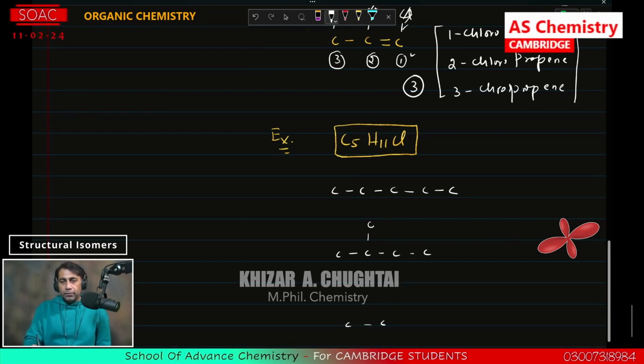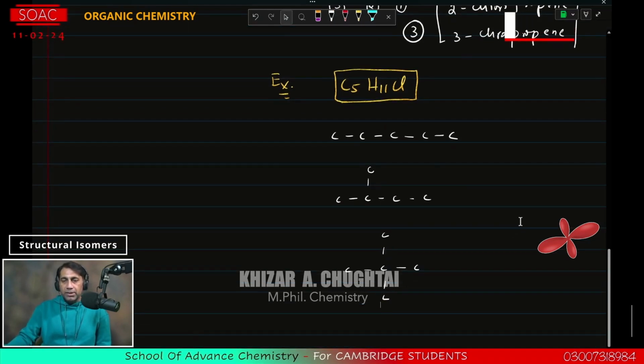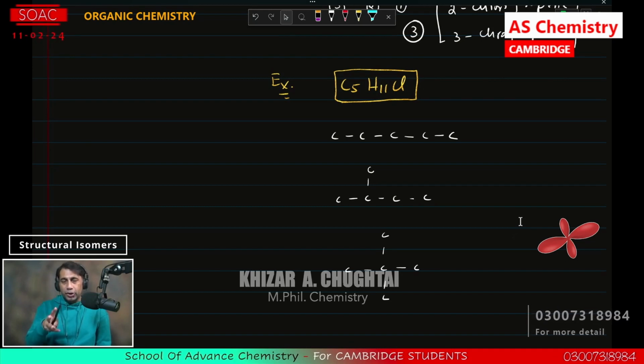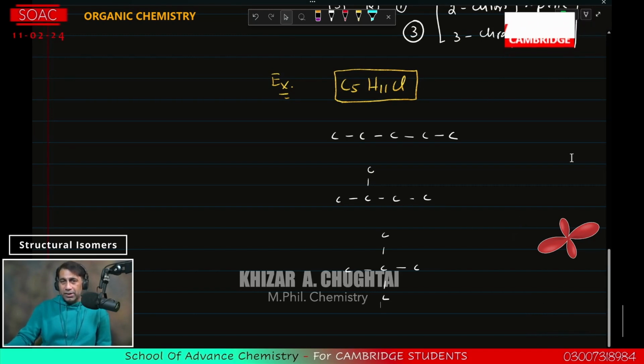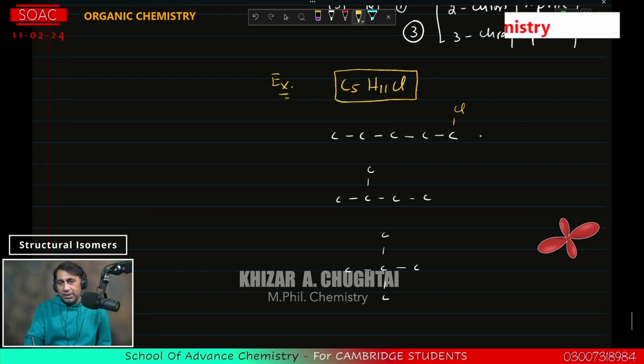What is the third one? Again, I am going to shorten by one more carbon. There is one more carbon less in this compound, and the other 2 carbons, 5 carbons in total, are in the branch. So these are generally 3 chain structure isomers. If the carbon is equal to 5, then these are 3 chain structure isomers. Now, step 2 started. There is a turn for step number 2. Then you will mark Cl over here. Let's suppose I'm writing Cl over here.